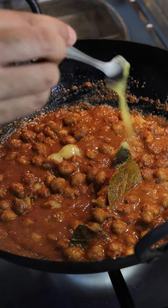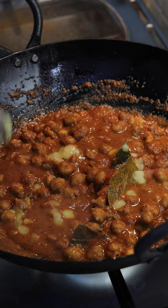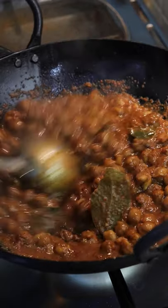Now adding ghee is optional, but I prefer doing it because it gives a very nice flavor to the chole. You may add, if you like, a teaspoon, or just ignore it also.